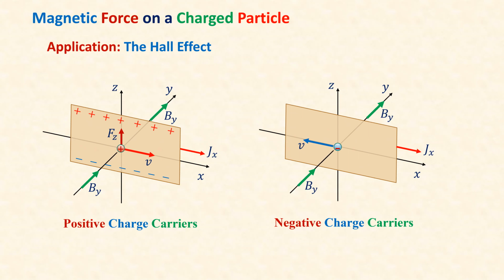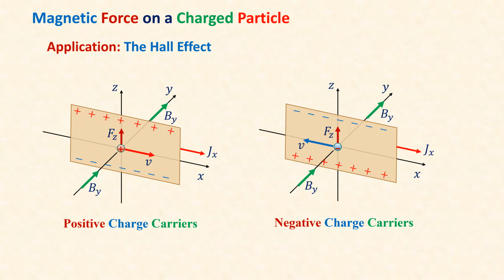And then what is the direction of the magnetic force on these charge particles? What do you think? Do the same thing. You want to do Q V cross B. So you see that V cross B is which way? Negative Z. And because the charge particle is negatively charged, then QV cross B will be again up, isn't it? Yeah. So in this case, the upper part of the belt becomes negative, the lower part becomes positive.